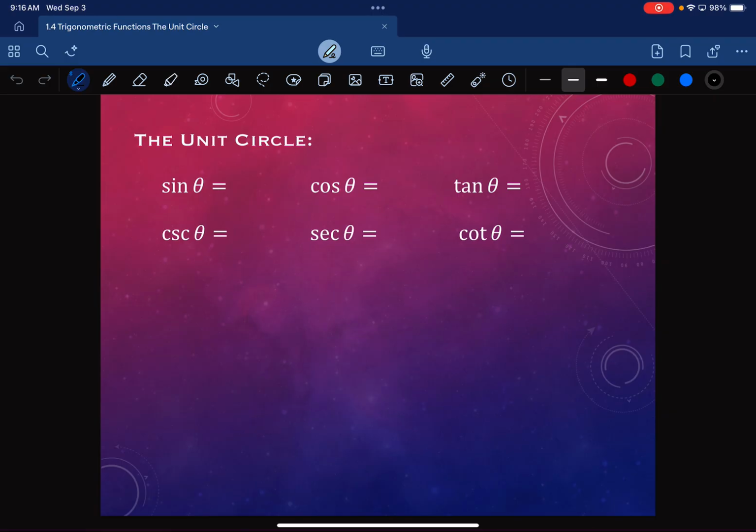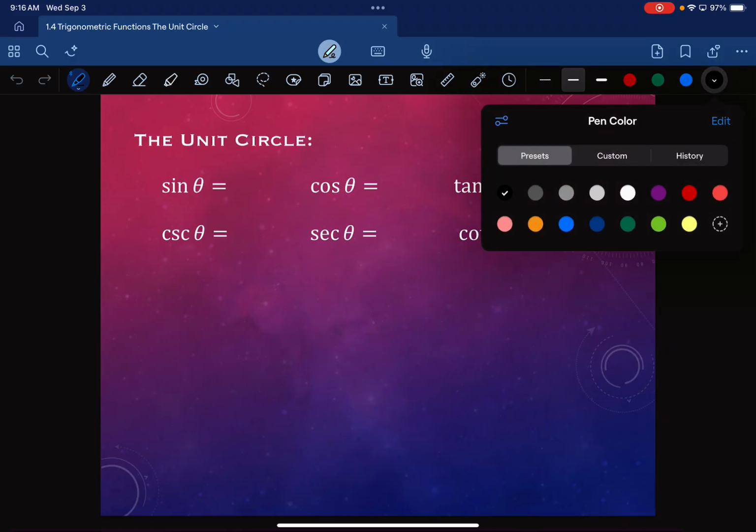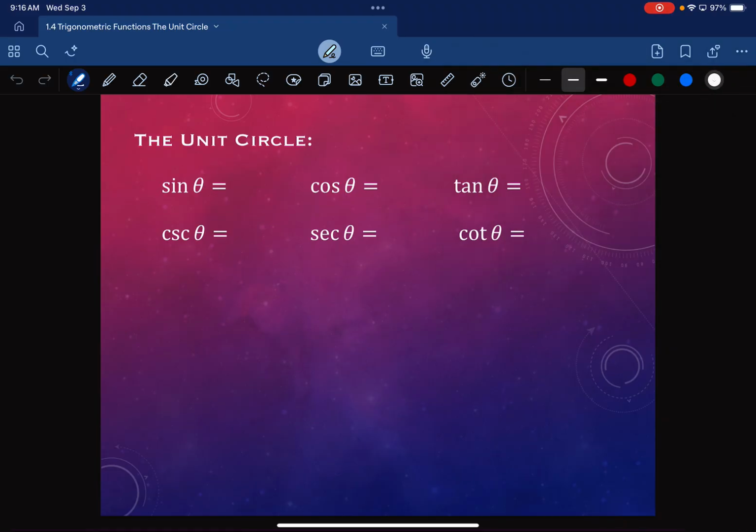Okay, good deal. All right, so what we're going to do in this unit is the same thing with that point, except that the R value is always 1 because we're on a unit circle. Unit means it has radius 1. Okay, that's the difference, is that the R is going to become 1. Now, when we do this, all of our ratios, well, not all of them, but 4 of them anyway, change and simplify slightly.